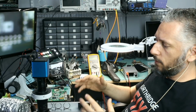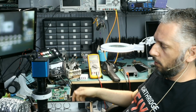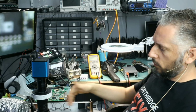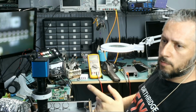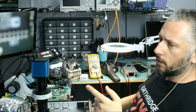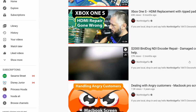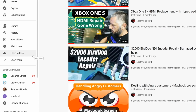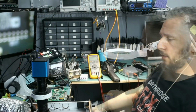Now, we never worked on this device before, and I told the customer that this is something that we have not worked on before. He insisted that we take a look and see if we can help him out with the fans not working. He's the same customer that once brought the Bird Dog encoder device, the $2,000 device. He had a damaged HDMI connector and we fixed it for him. So I told him that we will take a look and see if we can help you out on this.